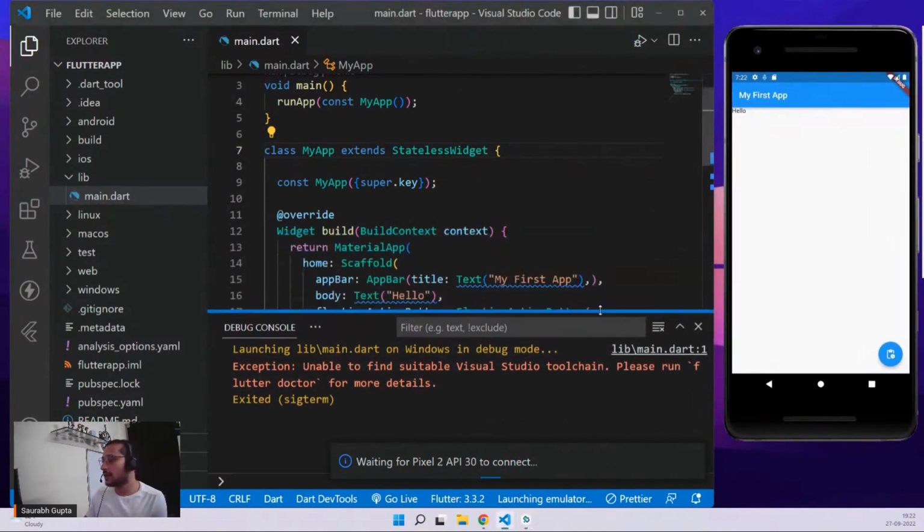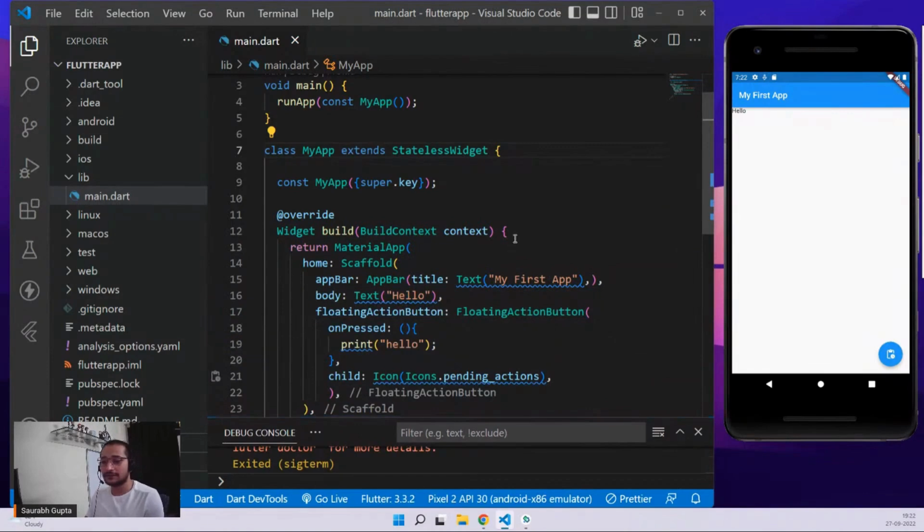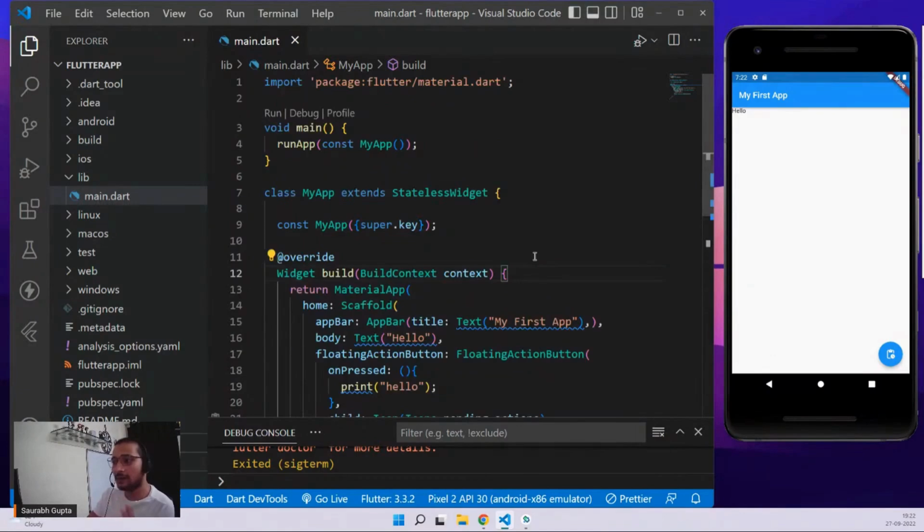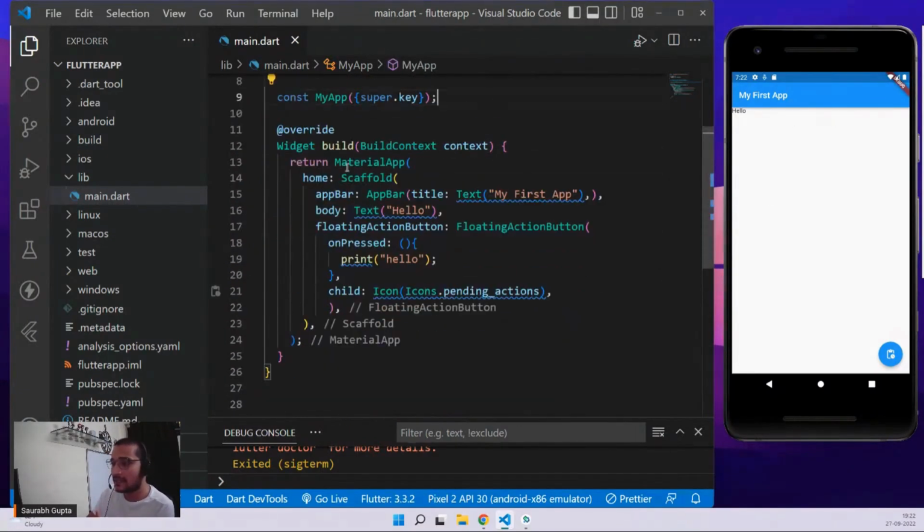So now, guys, today let's talk about some more widgets. Yesterday we saw how to get a basic stateless widget. Now we know that our screen here is also a widget. Inside that, this material app is also a widget which is giving the screen theme. Then you have this scaffold, which is one of the most used screen creators or screen widgets. It creates this screen and gives you features like app bar and this floating action button. You can see scaffold has a property called app bar, in which we pass the app bar widget. Okay, now let's move ahead and talk about some more things.